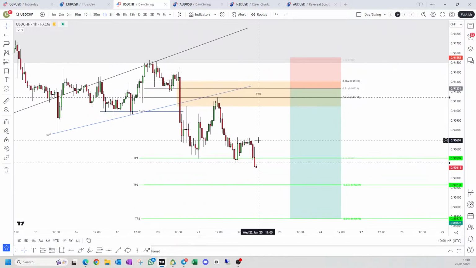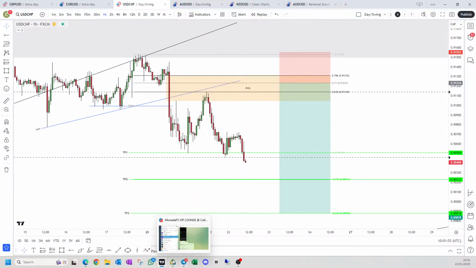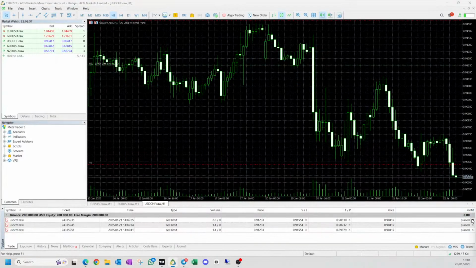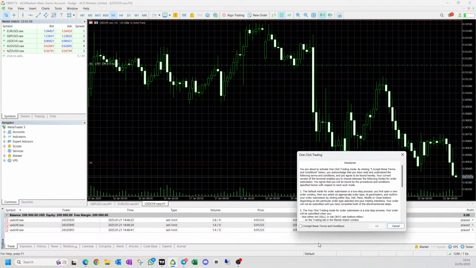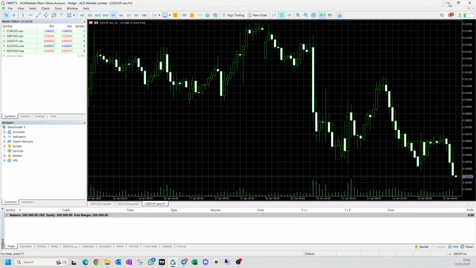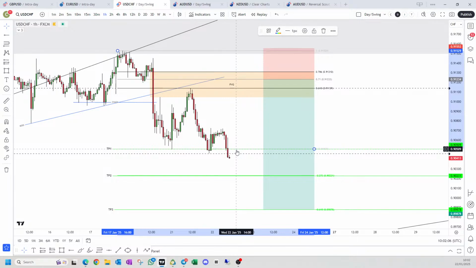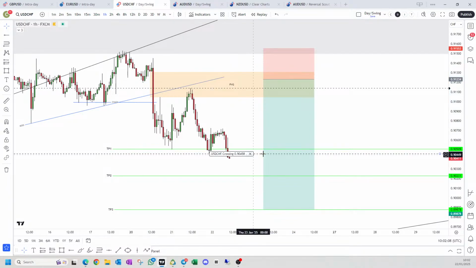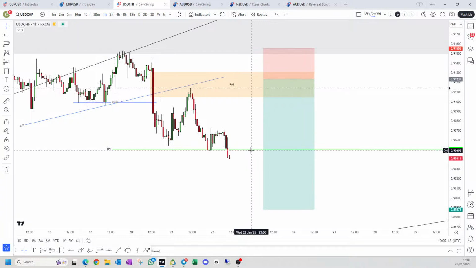Right. Okay. So we were looking for this to return to the 71. It didn't. It only hit the 61 and it's bounced. So take off our limits. Take off. Cool. Right. So now that the low has been broken, this setup is invalid, and we just need to reanalyze. Try to catch the next wave.